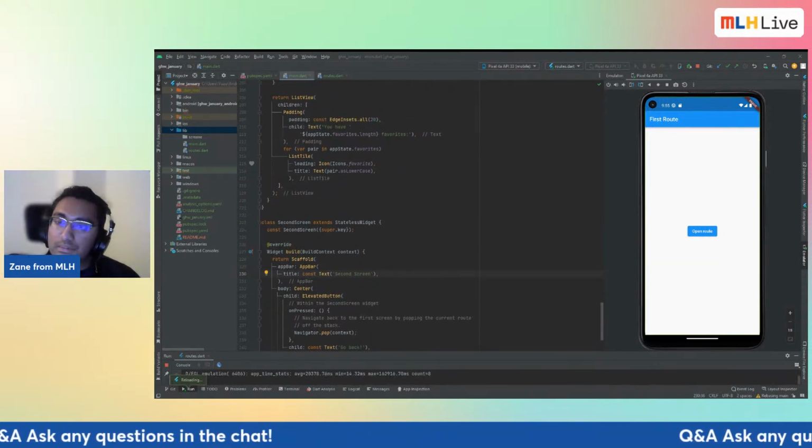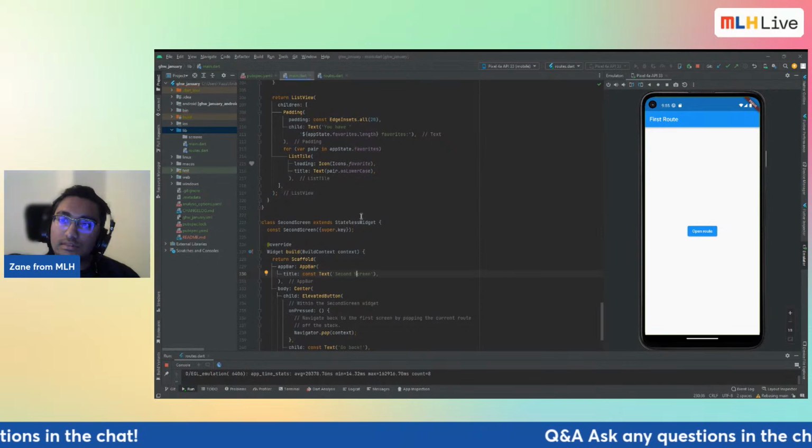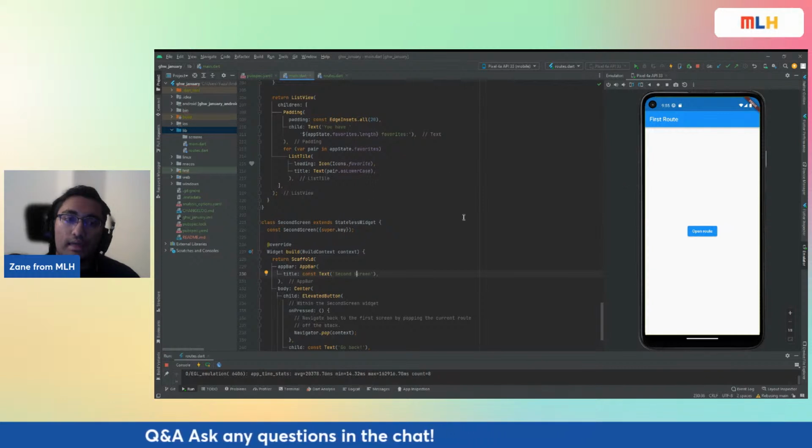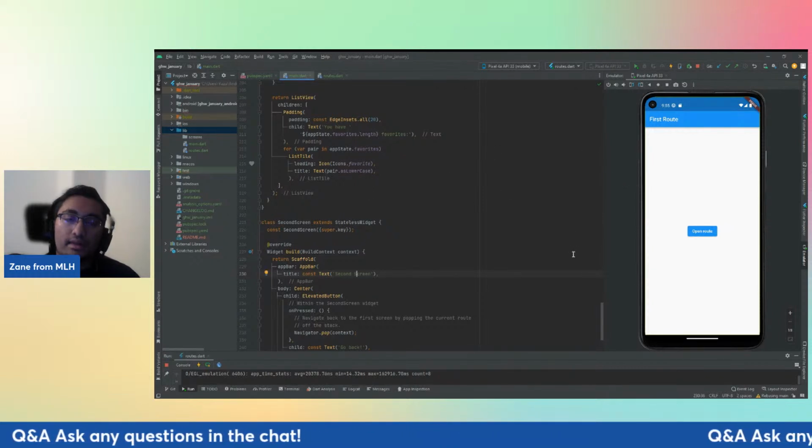Let's see, what do we want this to do? It's a good question, because at the moment how we have our app is that it allows you to try different word pairings and then look at your favorites.